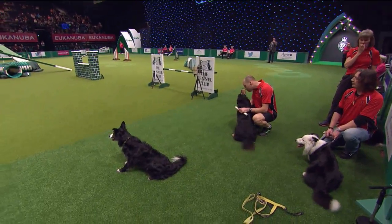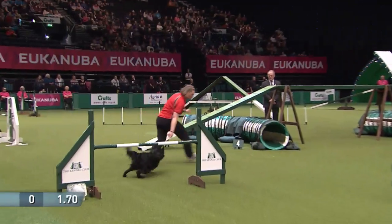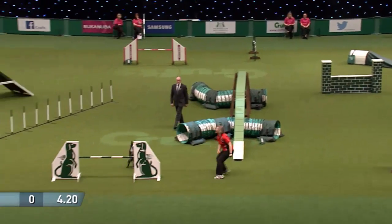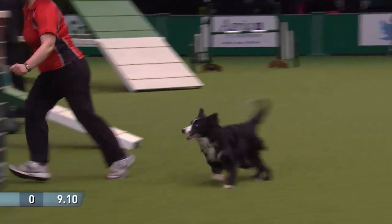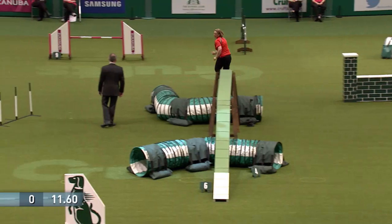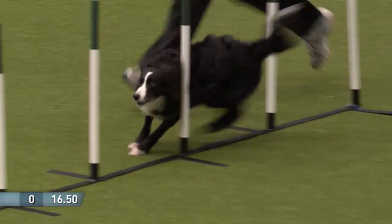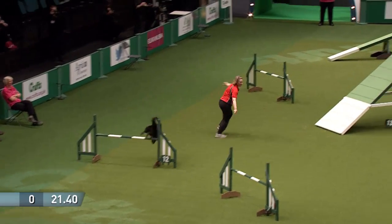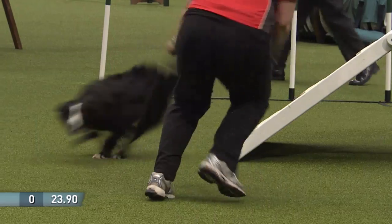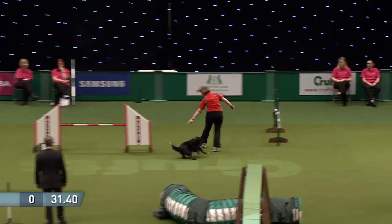Next to go. Nicola Garrett, Beacon Red, 7-year-old Border Collie, has represented England in agility competitions and has competed at Crufts before in the novices final, so should know their way around here. Absolutely, and you need experience in your team, and she will be probably chosen specifically to lead this team out as a steadying influence, just to get hopefully a clear round on the board for the rest of the team to build on. Lovely handler, great trainer, lovely dog as well.